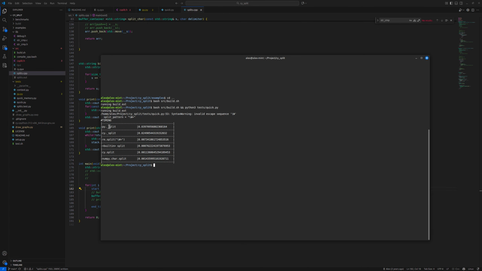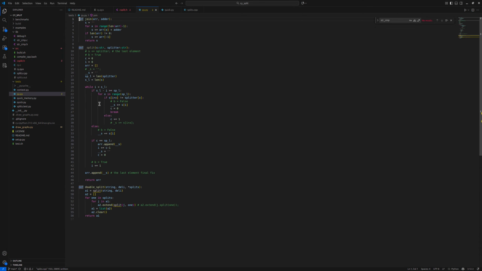If we look at the split function written in native Python, there are a lot of overheads that take place. For example, in Python every single reference or variable is not statically declared, right? So the Python runtime virtual machine has to go through a check to see what this variable is.